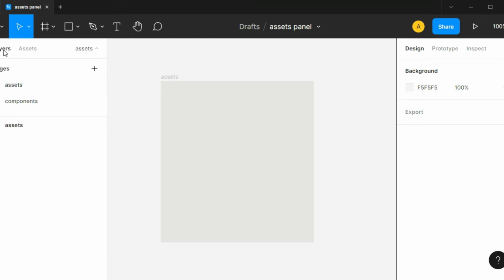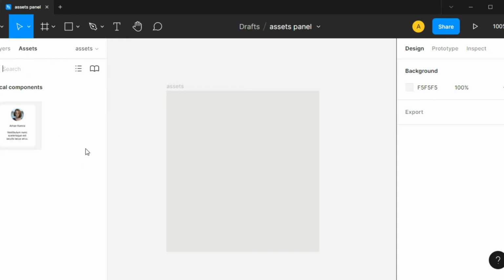So now, what do you do with the components? When you go to the assets panel, you will find all the components that you just made. You just made a card component. When you hover over it, it shows card, which is the name of the component. You can left click it and keep pressing, don't release it, then drag it down and bring it to the frame. Now you see the outer lines of the frame are dotted. That means it is selected, and whatever you bring in here will become a part of it.